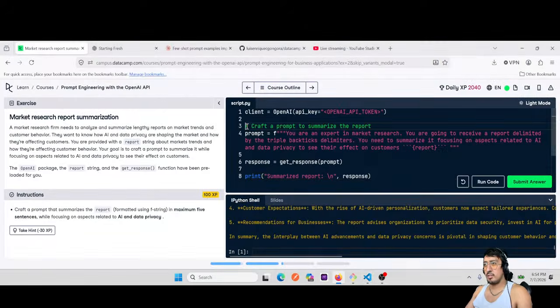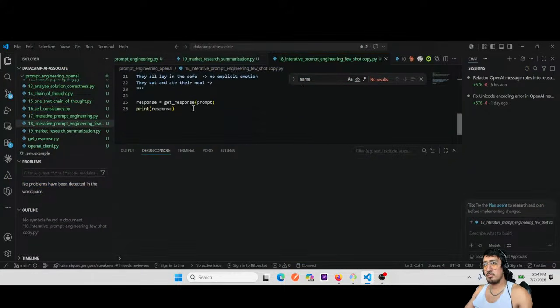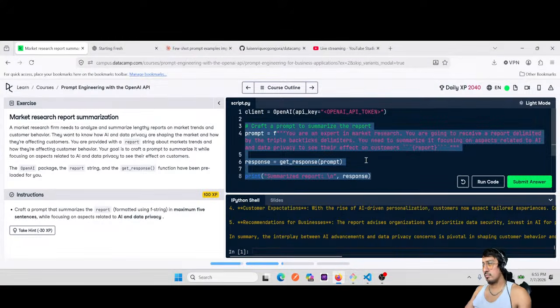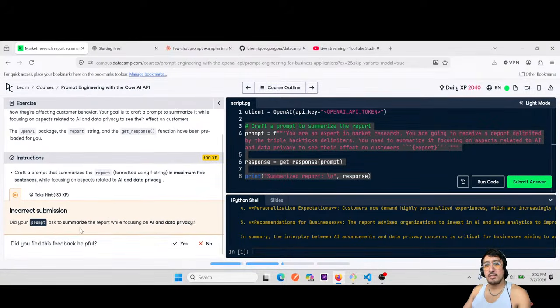Exercise summarization. I'm gonna copy this. Incorrect submission. Why? Summarize.